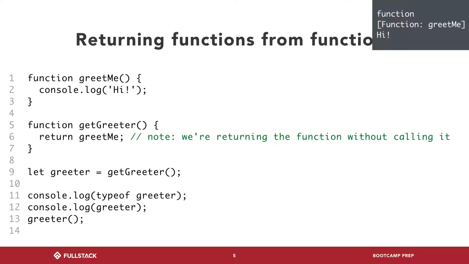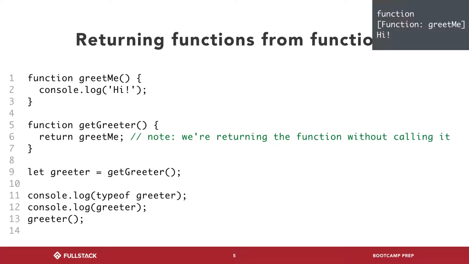Whereas before, when we had an anonymous function, we could say this is a function, and now this tells you, hey, it's a function, and the name of the function is greetMe, which we just found on line 1 there. So this is just telling you what the type is. This is what a function looks like when it's being printed out.